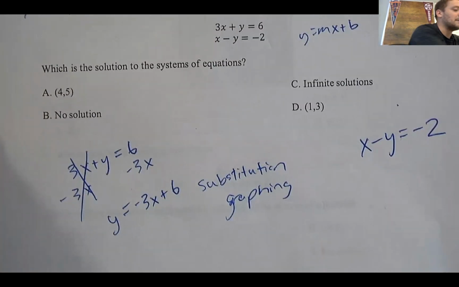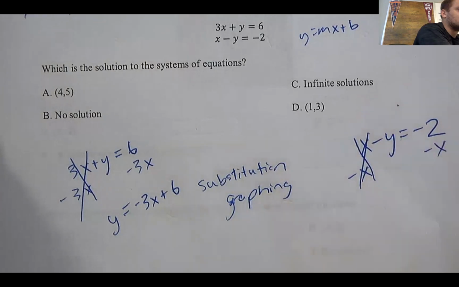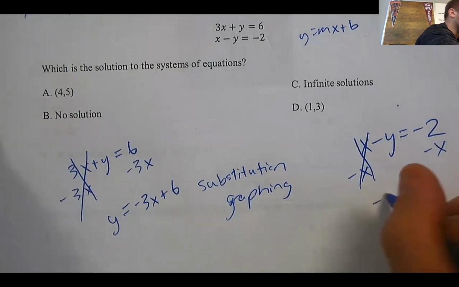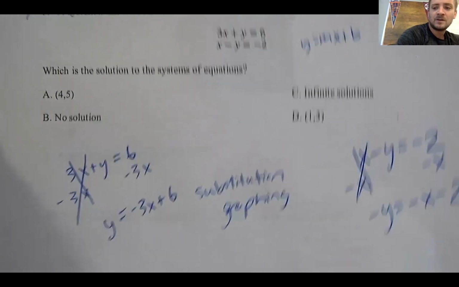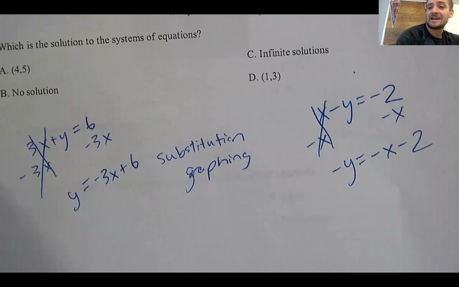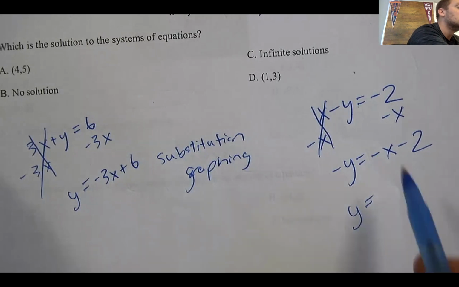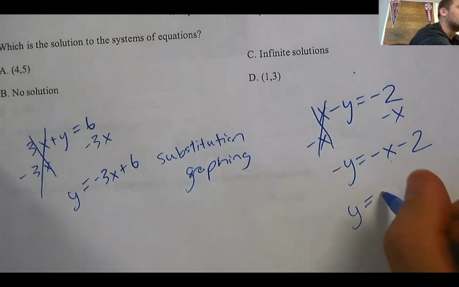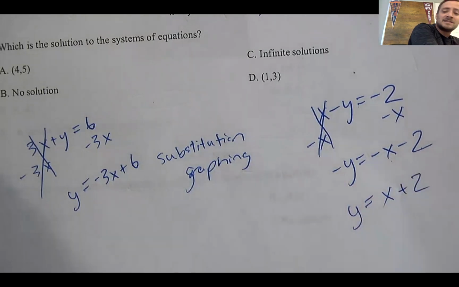Okay, all right, first thing I need to do is subtract x. If I subtract x from the left, I need to subtract x from the right. So we get negative y equals negative x minus 2. Now, guys, I'm going to use that little trick that I used on the front page. I don't want negative y, I want positive y. So let's change the sign. But if I change the sign of one of my terms, I have to change the sign of all of my terms. So instead of it being negative x, it's now going to be positive x. Instead of it being negative 2, it's positive 2.